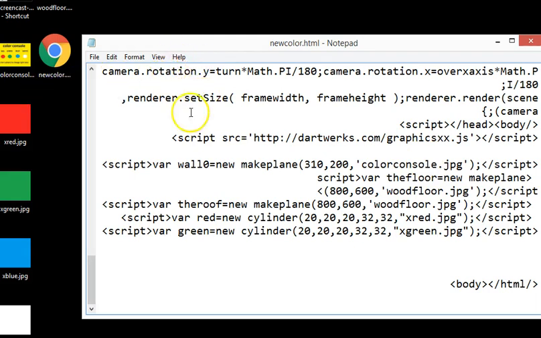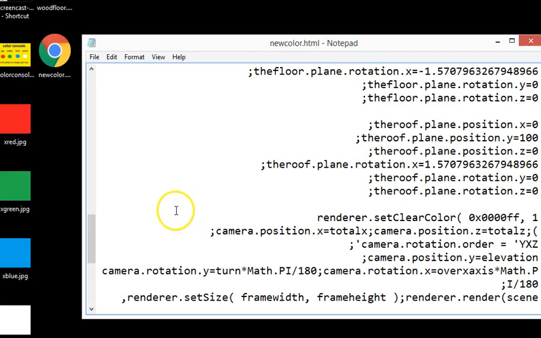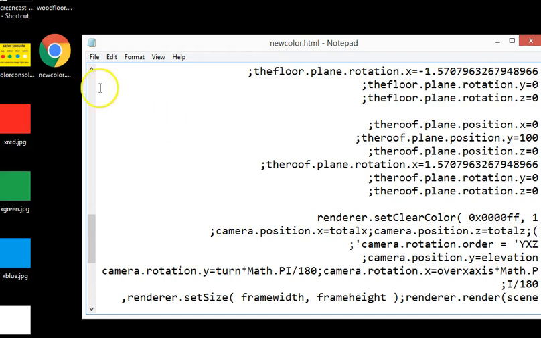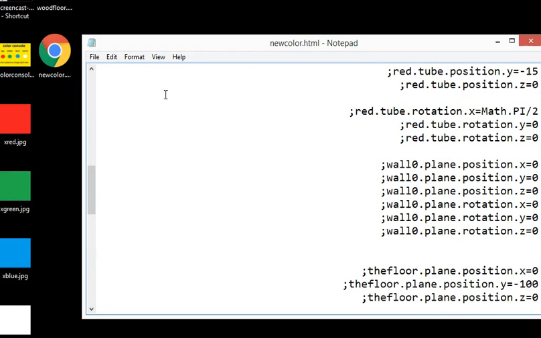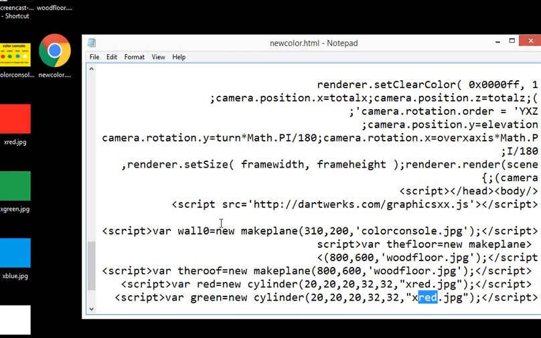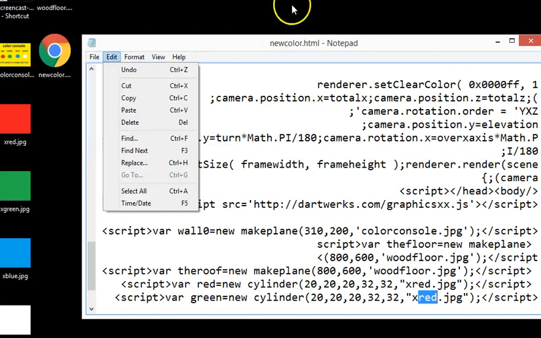There it is. Now I gotta create the green cylinders up above here. What the hell did this just do to me? What the heck did it just do? Something apparently. How did it do that? What is this thing here?